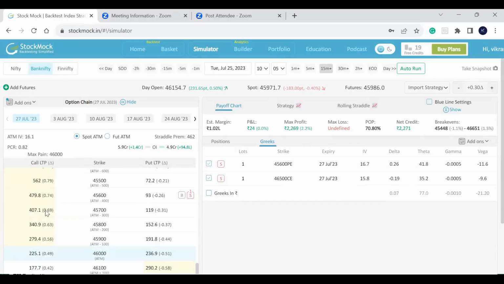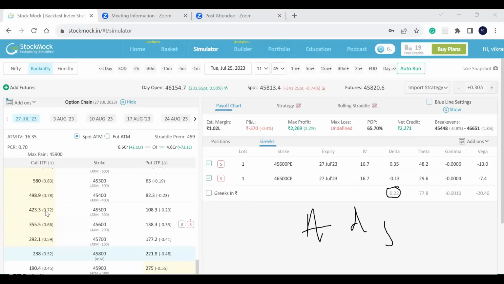Okay, so you can see that there is not much difference in delta. Profit is also nothing much, a small minus. Okay, delta not much difference. Now you can see 0.16. Let us go with 5 minutes to see. Okay, now what happened? You can see that delta has now crossed a difference of 0.20, right? We said it has to be within 0.20, but here the delta difference has increased by more than 0.20. Now we need to do an adjustment, right?